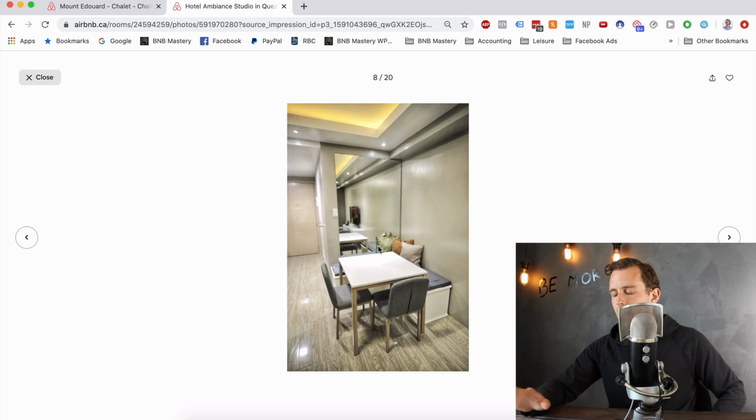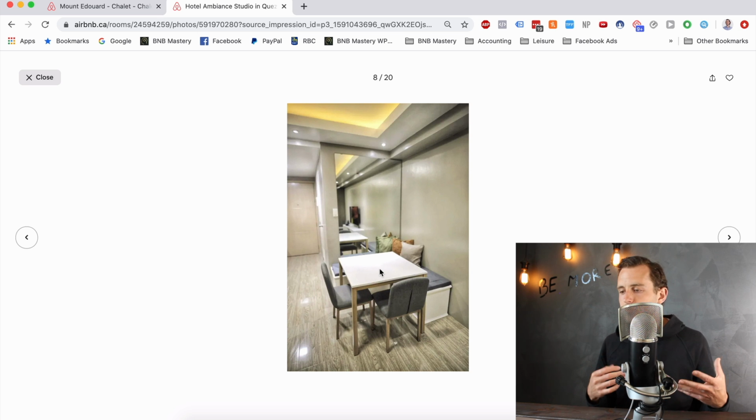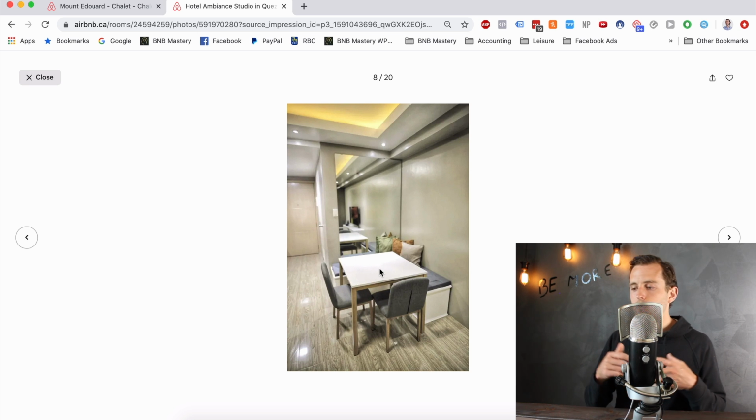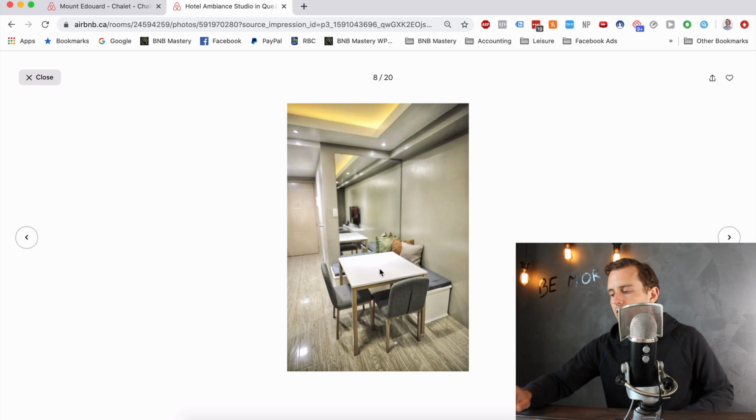And the fact that there's nothing on the table here. It could be set with a laptop to show, hey, you can do some work here. It could be set with some fresh fruit. It could be set with some coffees. Something to just kind of set the mood for me a little bit better would be nice. I know it's above and beyond. I know it's not necessary, but it is nice as a bonus.